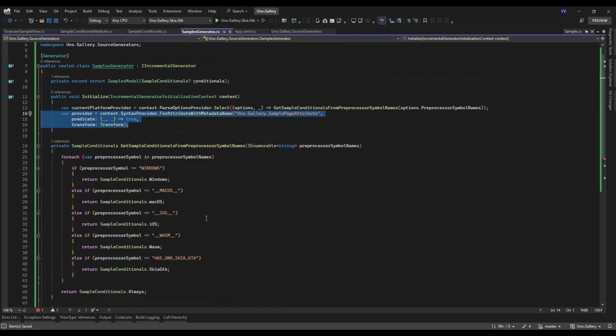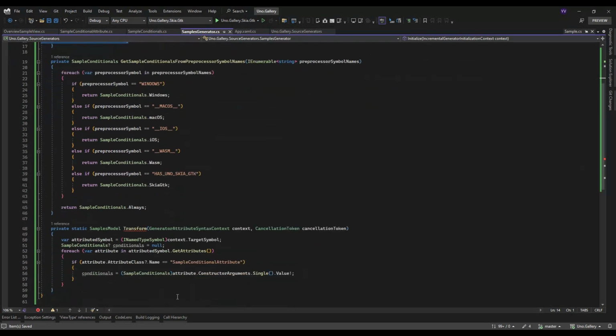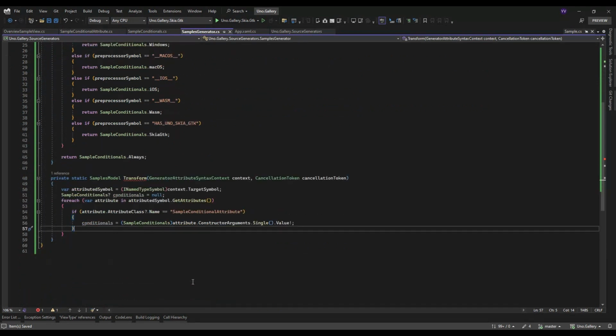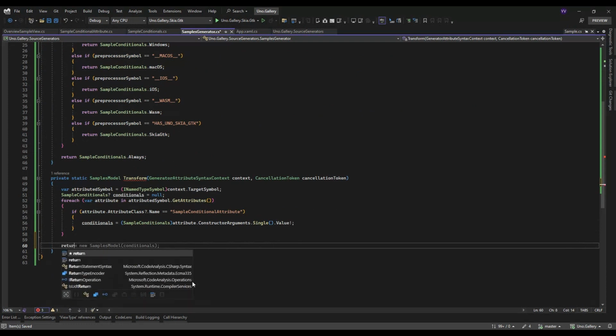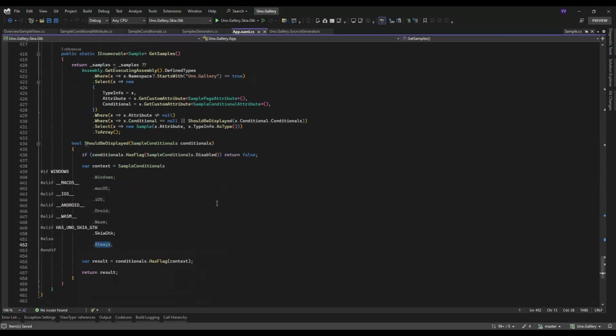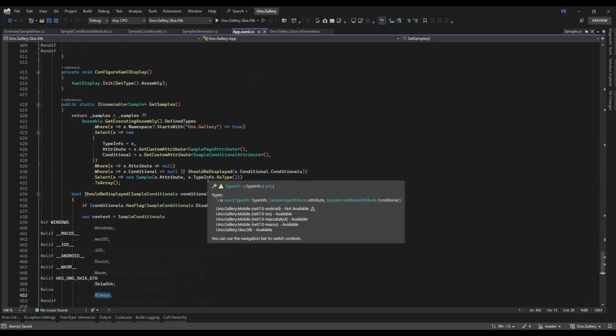For now it should be sufficient to come here and return a new sample model of conditionals, but then we also need the type.